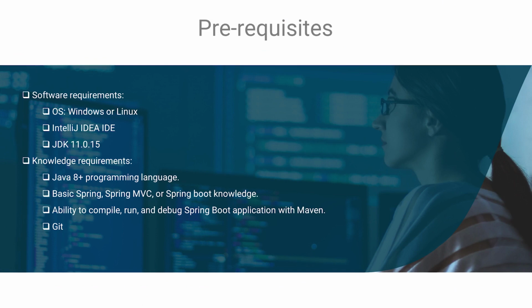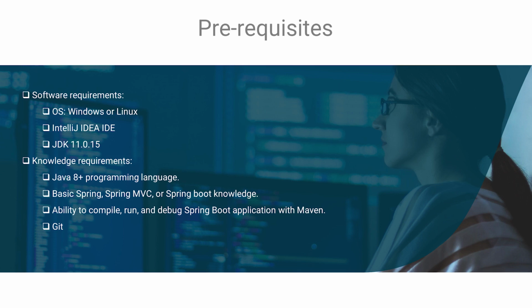Let's look at the prerequisites. As for software requirements, you can work on a Windows or Linux machine to run the applications. However, we used a Windows 10 machine for this course. I recommend you to use IntelliJ, but it's not mandatory. You can use other IDEs such as Eclipse. Also, the JDK version must be at least Java 11.